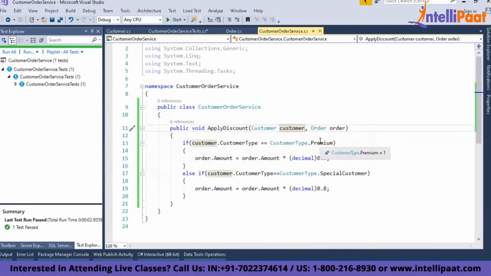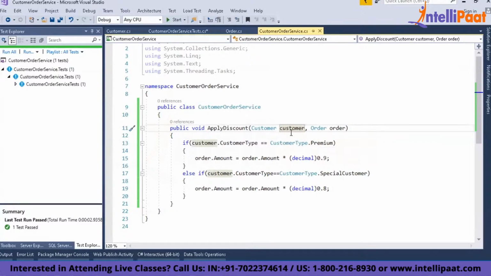So in short, what I'm saying is you need to create test data. Whenever you create a unit test to test the code, you need test data. Without test data, you cannot test your code. So how will you prepare the test code now?